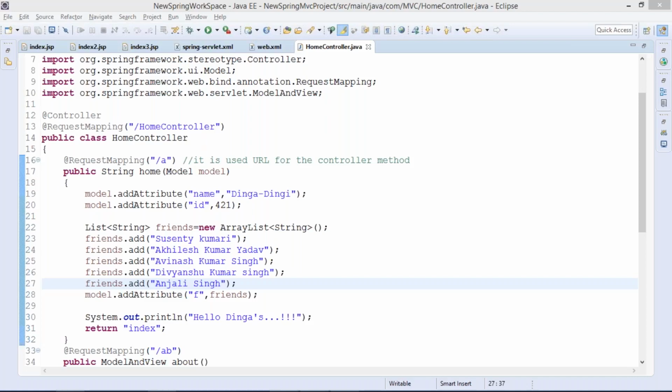Okay. So guys, in case of your servlet, what are the methods we have learned? In case of HTTP servlet, how many methods did we have? Can you tell me? Now you will say, sir, don't ask about servlet methods, sir, we forgot. But guys, the backbone of your Spring MVC is the servlet itself. Yes, guys. How many methods did we have?